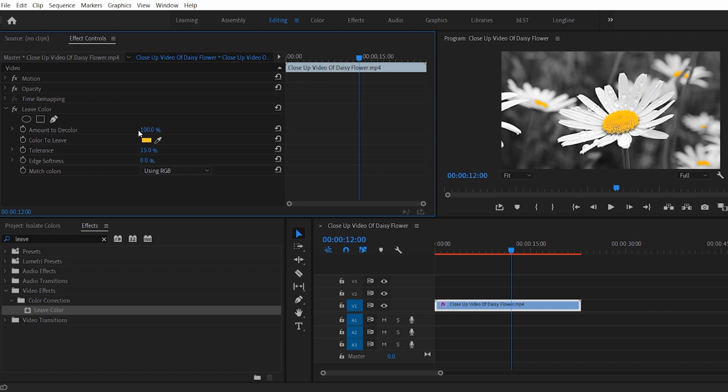Move over to tolerance. This is how much you want the color tolerance to be. But the more you move further, you're going to start seeing more of the rest of the colors popping into your scene. As you see, I move above 50, you start seeing the green colors coming back. What we want to do is to get rid of those green colors, and also to keep a bit of that milky color there on the white petals. So I don't want it to be completely desaturated. I want the petals to have a bit of milky white color there. I would like to keep the tolerance to somewhere around 31%. Let's play it out and see.